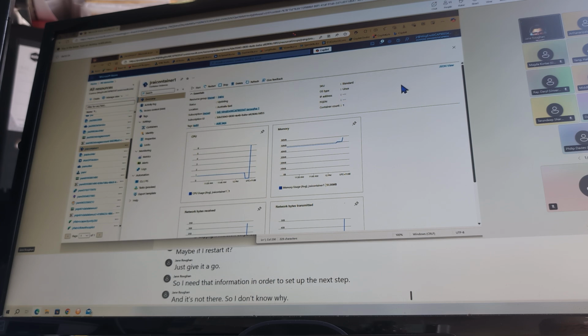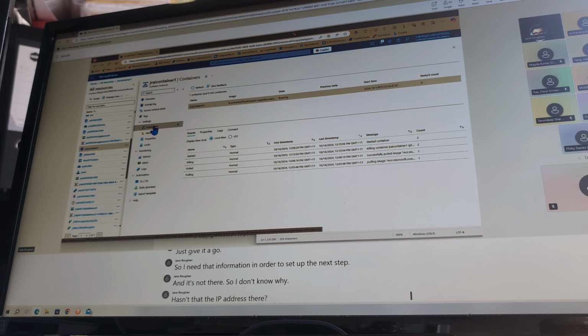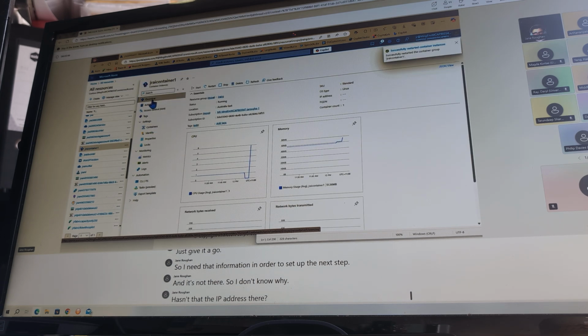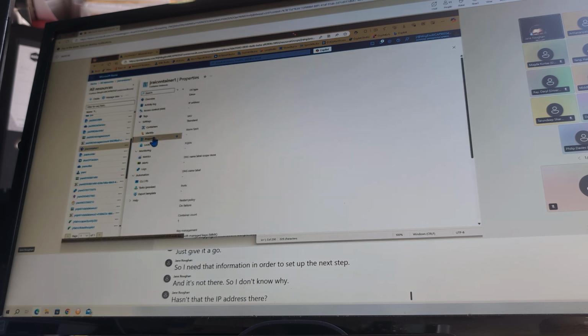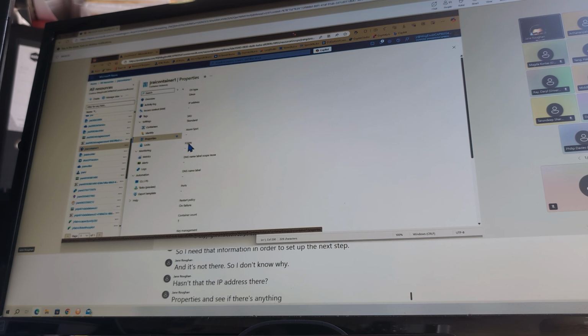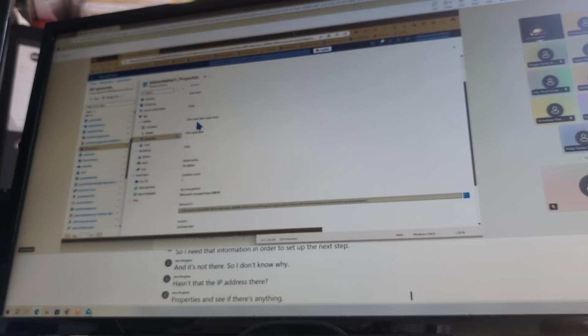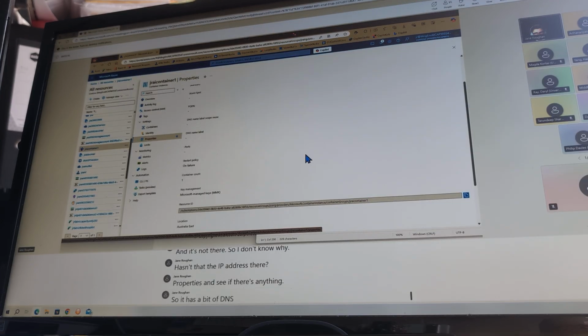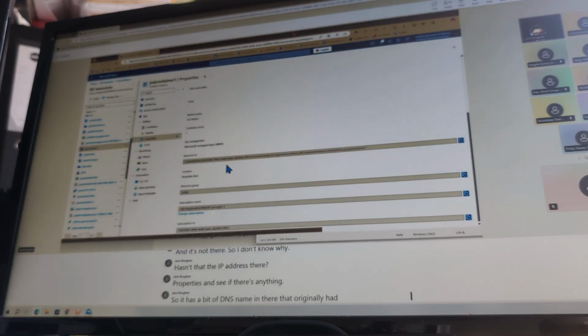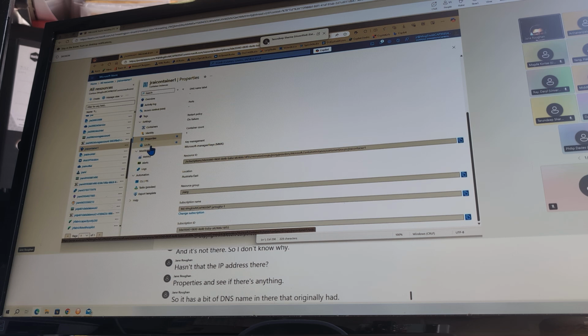Hasn't got the IP address there. Go to the properties and see if there was anything. Yeah, see, it hasn't got the DNS name in there they originally had. It just doesn't look like it's worked.